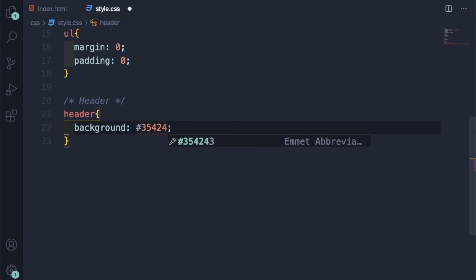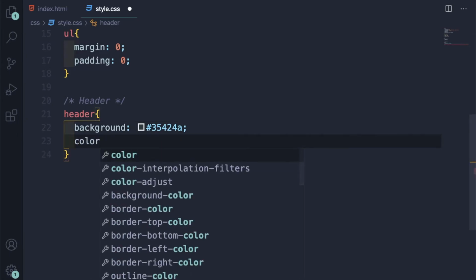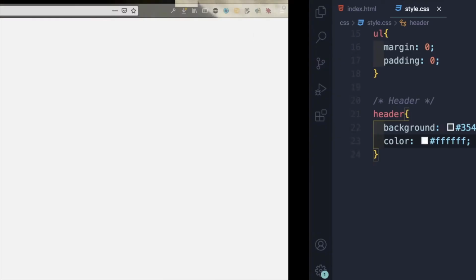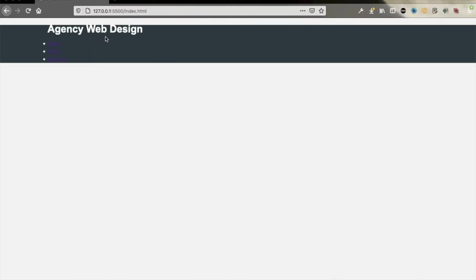So these are the things which I know beforehand, so you can also get it from any color palette which is easily available, and you can get the hexadecimal number from there. And this will be background color, and the color will be hash FFFFFF. So this is the hexadecimal code for white. So let me save it and show you. See, this came like this.